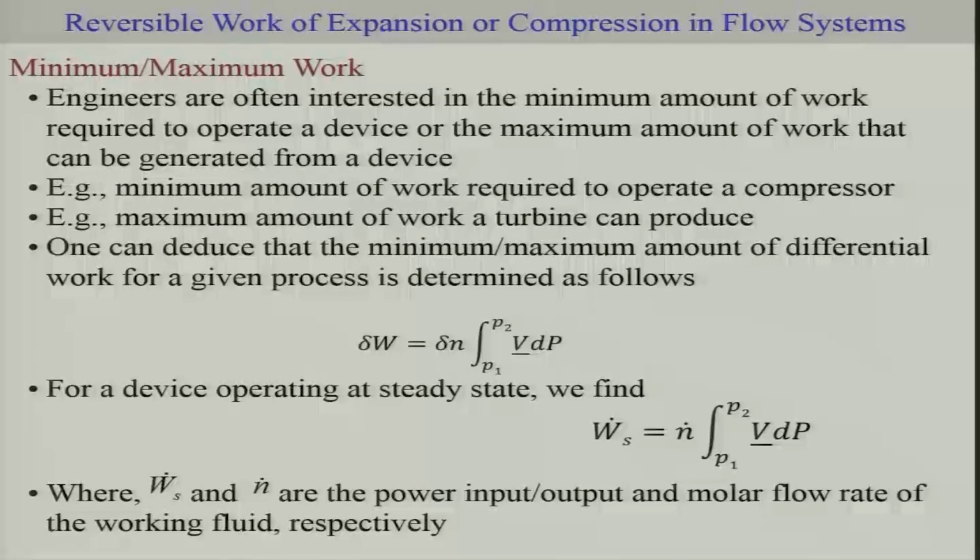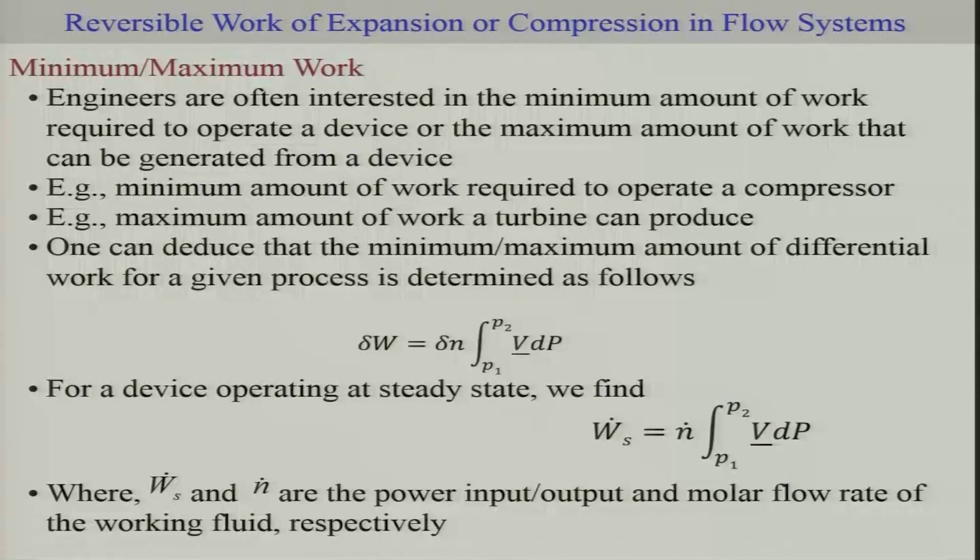Okay. So, let us move forward and talk about minimum and the maximum work, or the reversible work of expansion or compression in flow systems. Often engineers are interested in finding out what is the minimum amount of energy which is required for operating a device, or rather minimum amount of work required to operate a device, or the maximum amount of work that can be generated from a device.